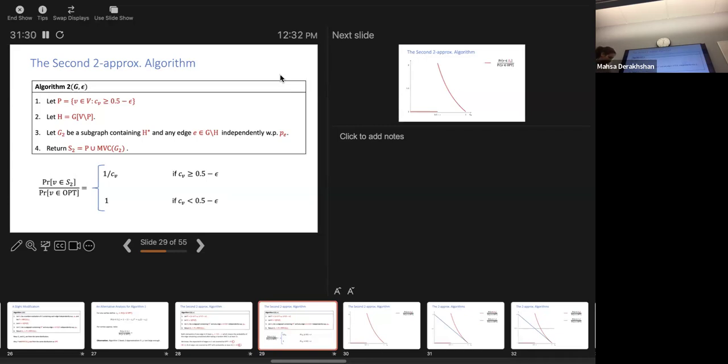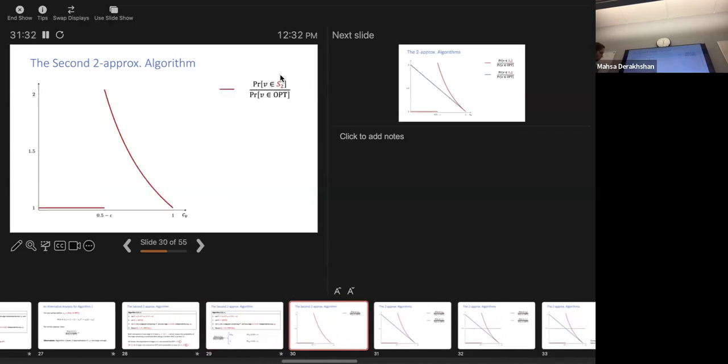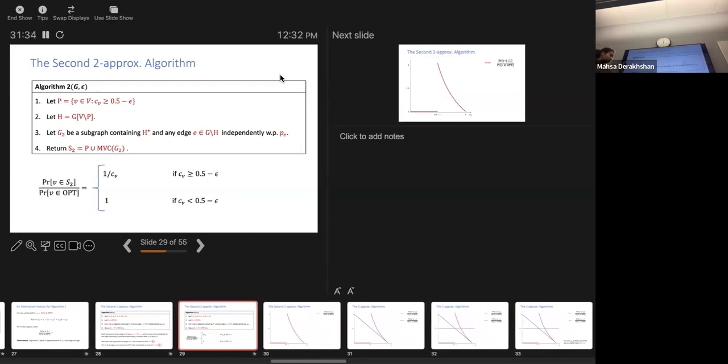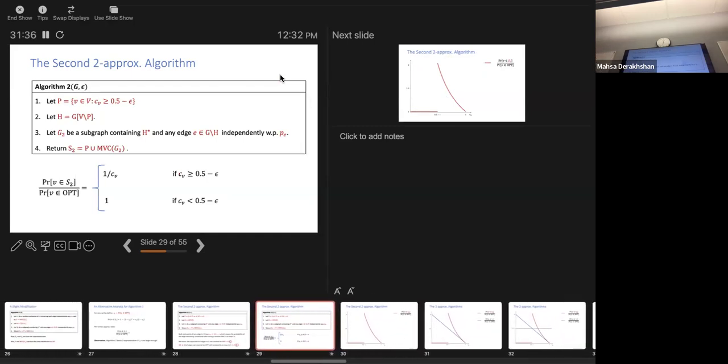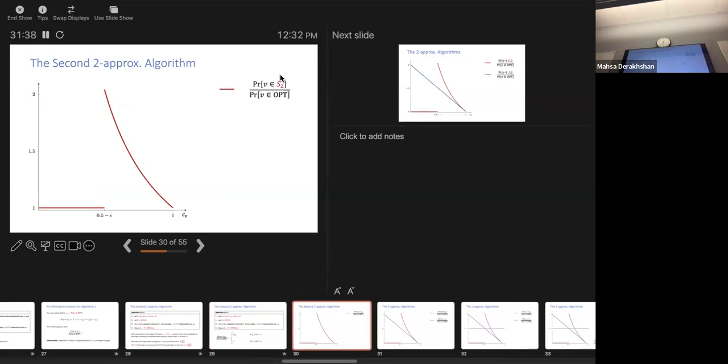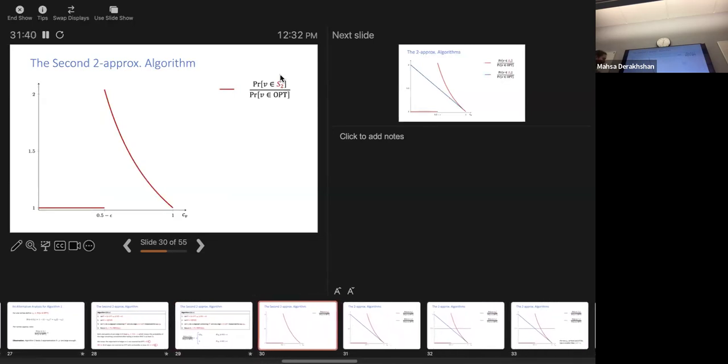Clearly, this is, actually, if I have it in the slides, yeah. Let's plot the function. So now if we plot this function, you see that here this is basically 1, and it peaks at half minus epsilon, right? And even in that case, it's upper bounded by 2 plus epsilon, right? So this clearly shows that the algorithm is in the worst case a 2 approximation, but it will have a significant performance gain if a large portion of your solution comes from here.